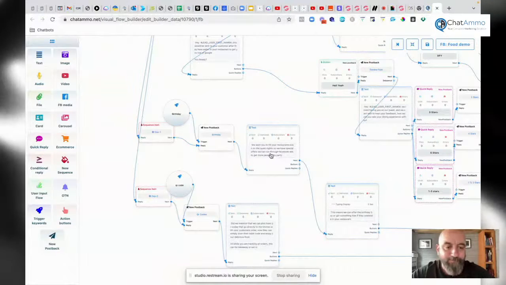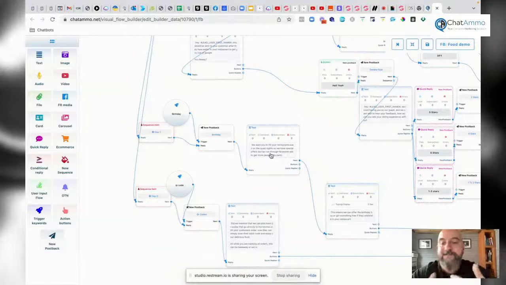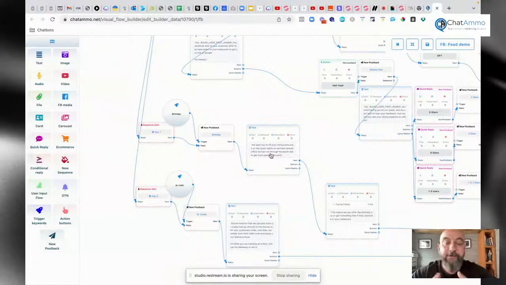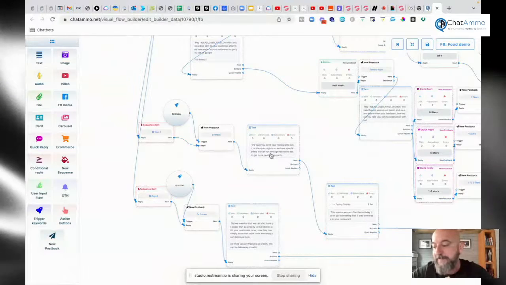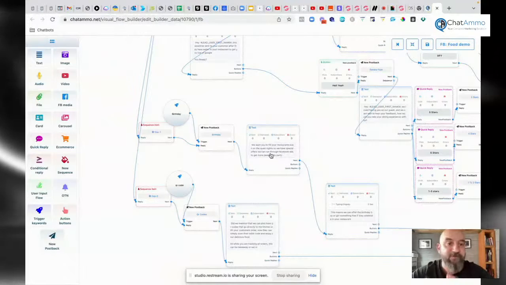Really, really simple. And then we progress through how they can offer a discount for the birthday boy or girl, and they're going to bring the party in there, so they're going to fill up their restaurant most nights. Now, at the minute, you'll see that most restaurants are struggling really, really badly.